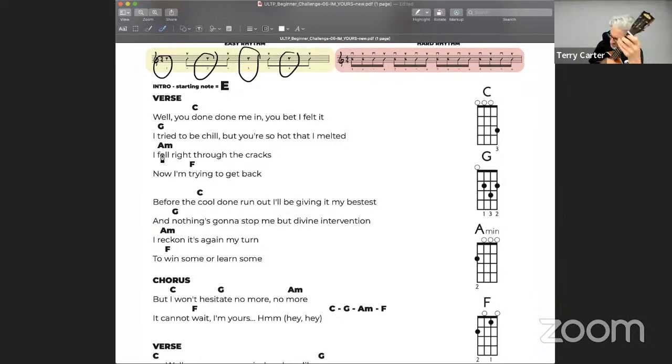So I stopped it right there on purpose. I had the backing track fade out right there before it gets to the next section. Now, singing and playing, especially the reggae rhythm, is a little tough. You've got to lock in with the backing track, so it takes a little bit of practice. I can always practice. I can always get better as well.